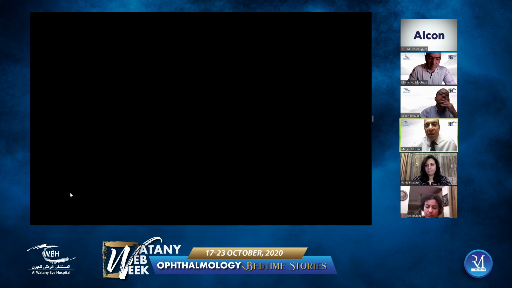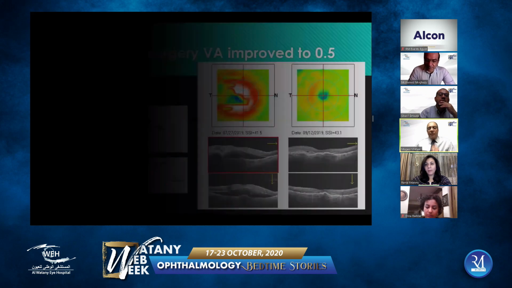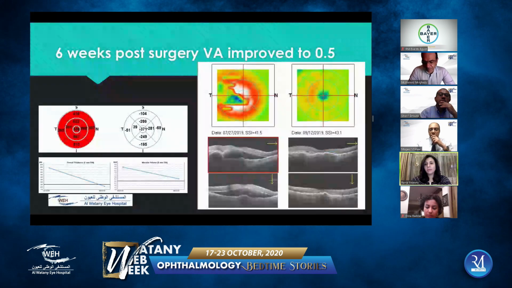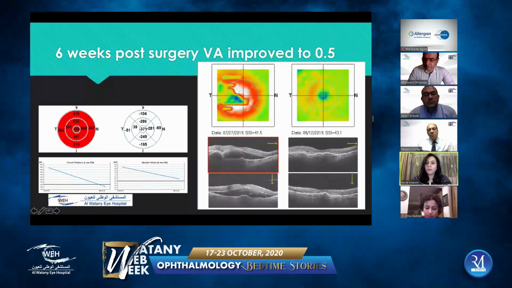And we can see, Rania, the image post-operative. Yes, we can see great improvement with vision improving to 0.5. However, we can see still there is an element of activity, subtle subretinal fluid. And my question is to Dr. Sherif Mbabi, after a marvelous surgery like that and maybe a recurrent activity, would you go for more injection or you just leave the case?